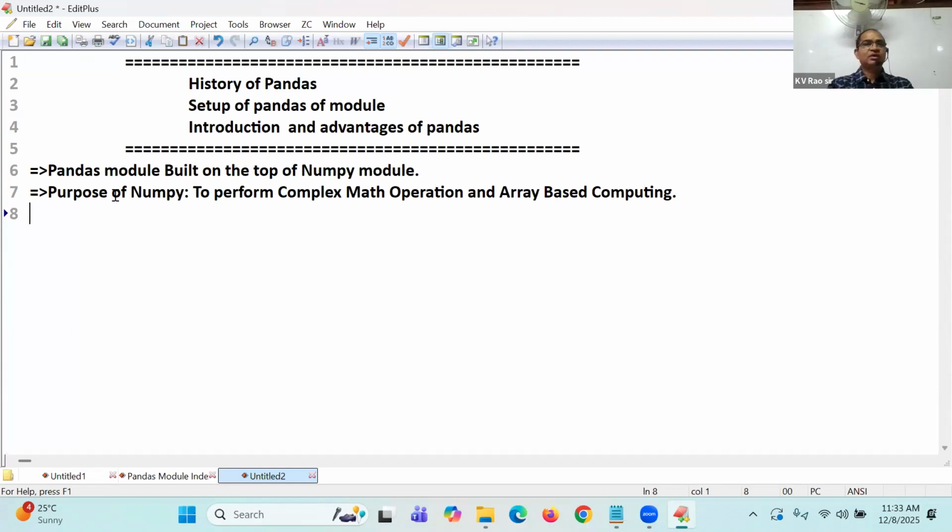And today, the main purpose of Pandas is for data analysis and data analytics. I will give you the difference between data analysis and data analytics.